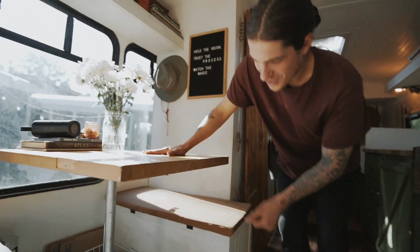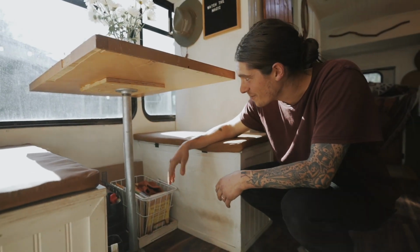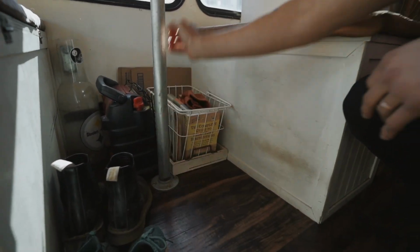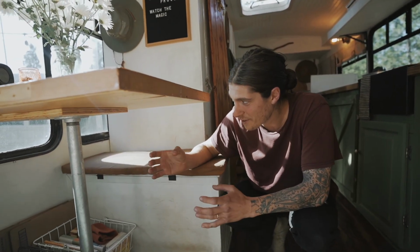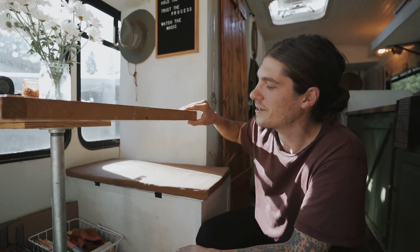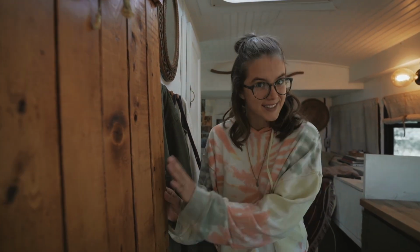So the table is just attached to a 1 1/4 thick metal rod. We just had to get the 2 little elbow or legs for it and just screw it up here and screw it down there. I would say if I was to do it again, we would probably go with a thicker rod and a thicker base plate because it does wobble a little bit, but overall we do like it a lot. Okay, well, we want to take you to the bathroom, so let's go.